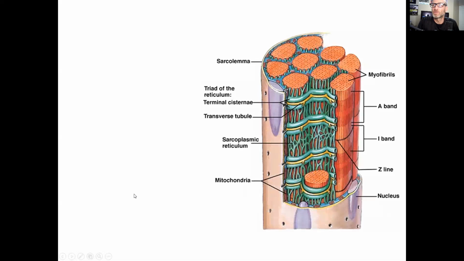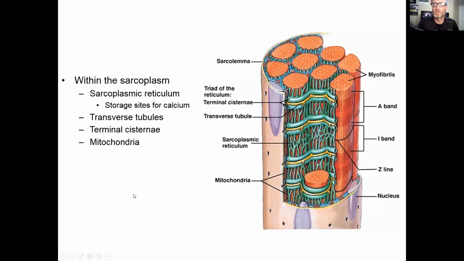Okay, some more cell structure. Within the sarcoplasm, and this is important to recognize, there's a sarcoplasmic reticulum, the endoplasmic reticulum in a typical cell. This sarcoplasmic reticulum is the storage of calcium. And down the road, we're going to be talking about hydration, and about types of things to put in a drink. Calcium is one of those, and we'll talk about whether or not that should be replaced.